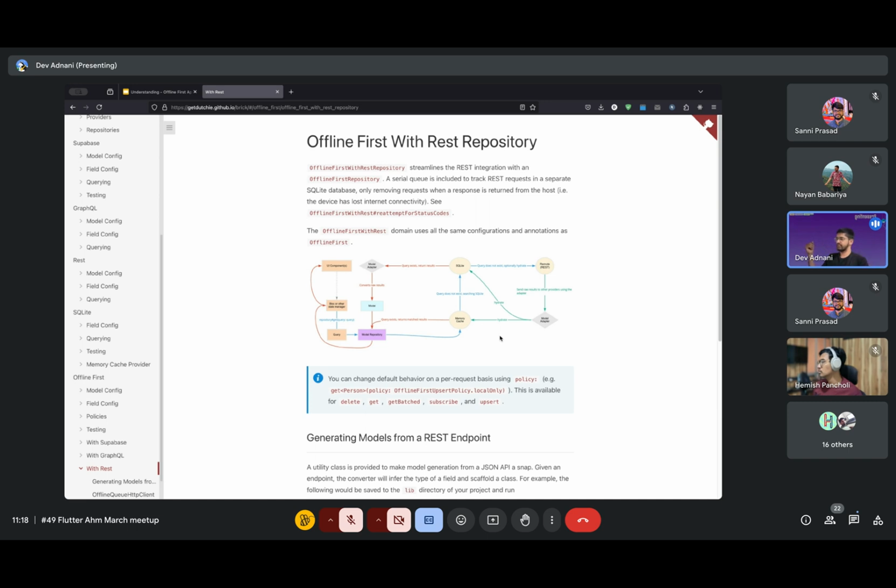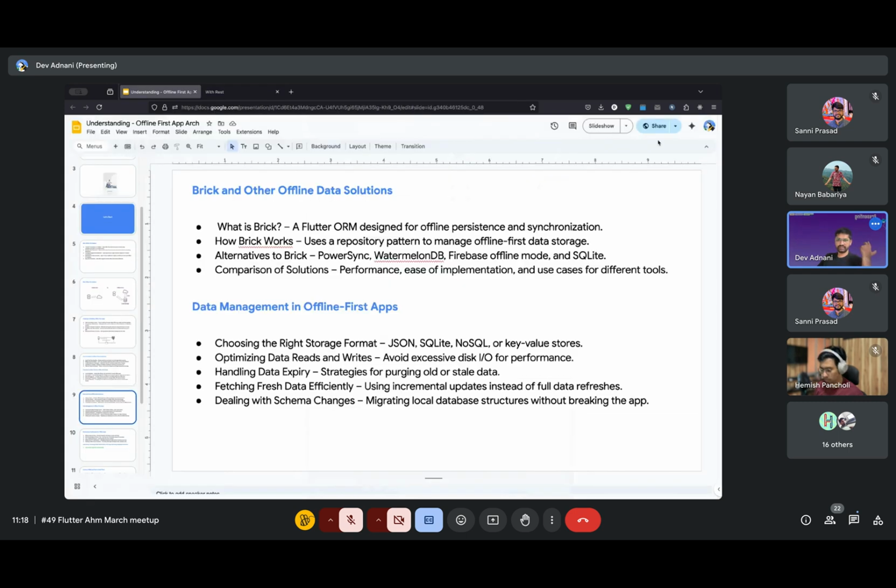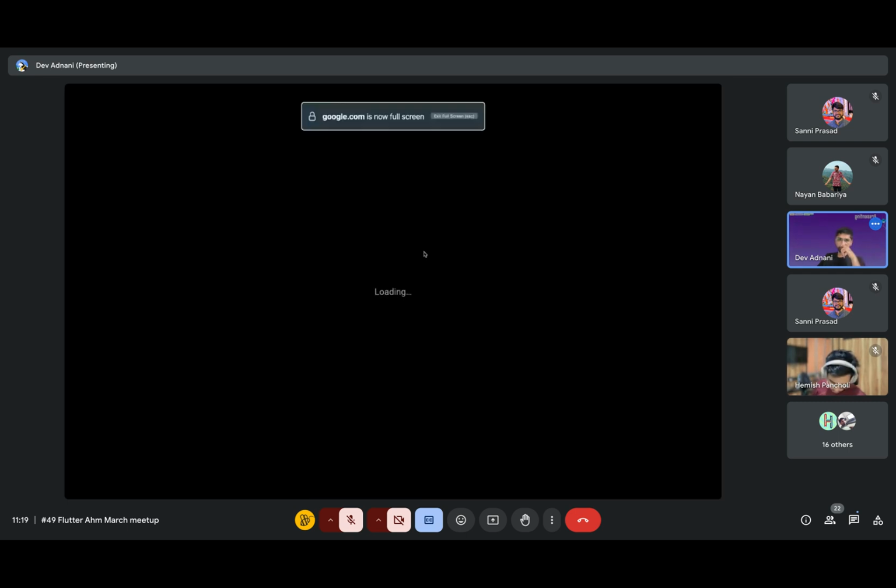For example, if your network is back and you try to make some changes but that did not go well, you will need to make a queue that keeps on pushing until we have reached our goal successfully, right? Brick supports all of this out of the box. That is a great thing.